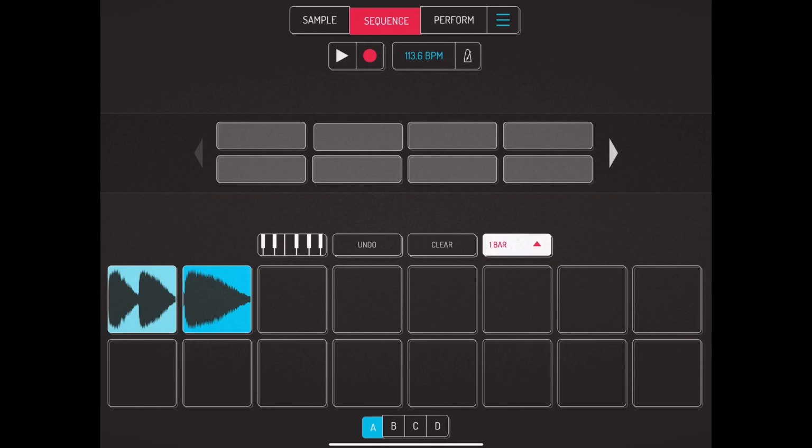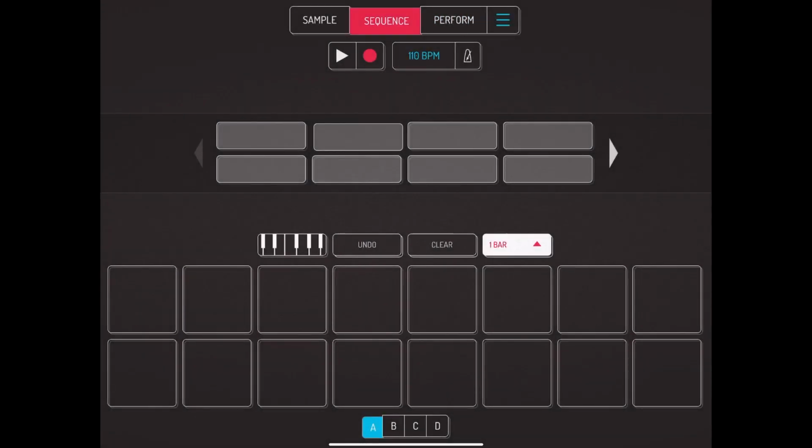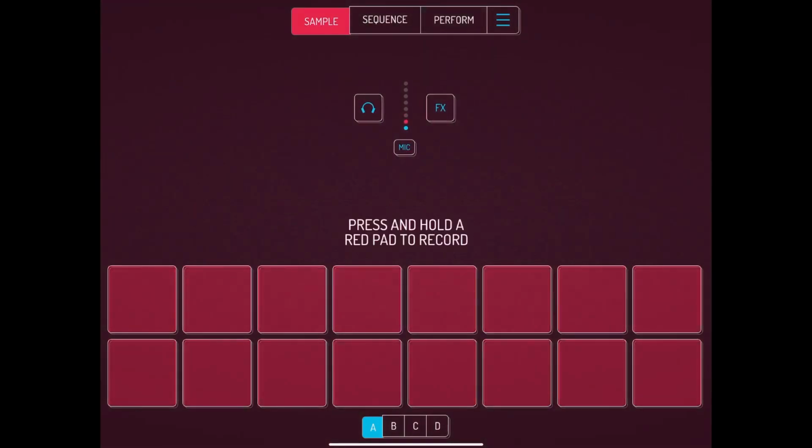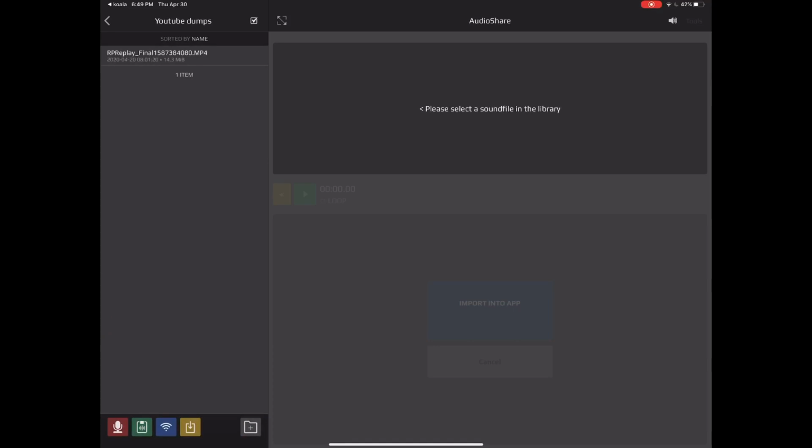So importing audio is easier. If we have a new file, I'm going to do 2 of these together: importing audio is easier, and import audio from videos. So if we have a new project here, and we want to click on this mic button and import file, if I want to bring in a sound and I tap that, it's going to automatically launch Audio Share. Not quite sure what that launches if you don't have Audio Share installed. I think this is a paid app. I feel like anyone that does music probably, hopefully, does have this app. But I'm not sure if it opens the Files app or not.